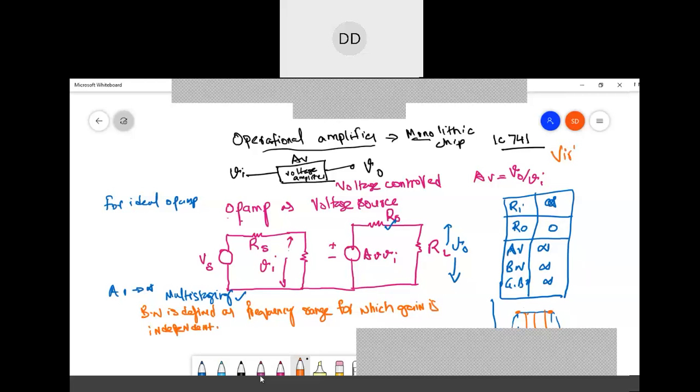To understand the concept of virtual ground, let's first understand certain characteristics. Before we move on to that, the gain of a practical op-amp is 10 power 6. An op-amp is a multi-stage amplifier, you should know that, and ideally gain bandwidth is equal to infinite. For a practical op-amp, gain into bandwidth is equal to 10 power 6 hertz, and normally the gain value would be equal to 1. This is the maximum possible bandwidth.